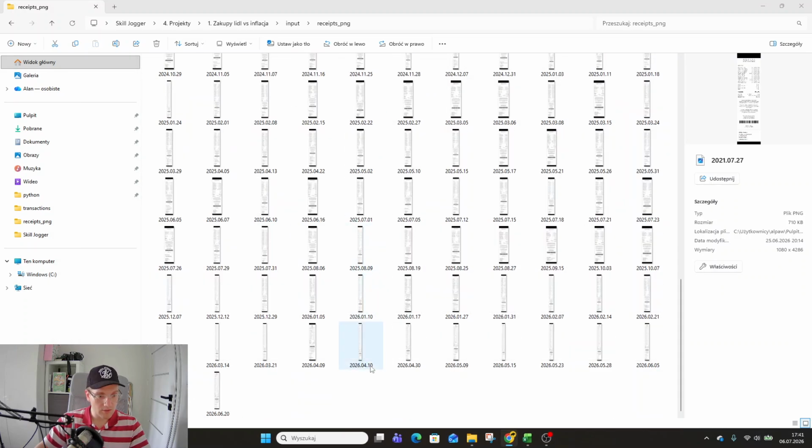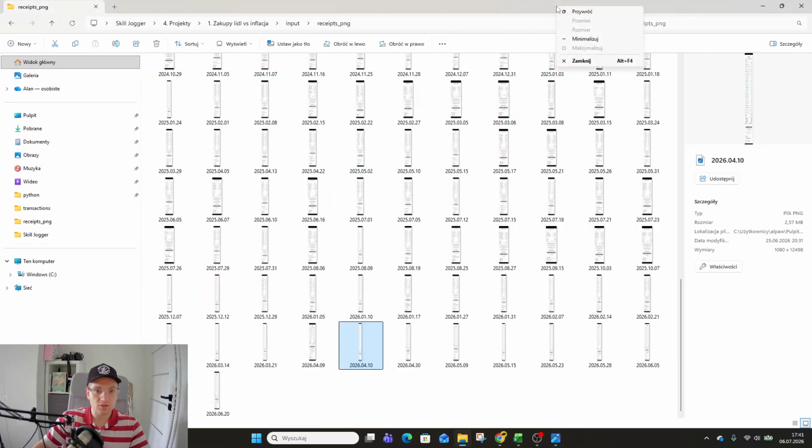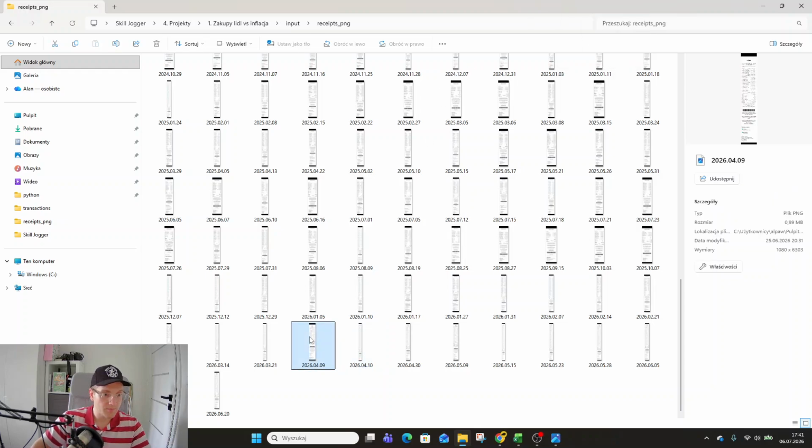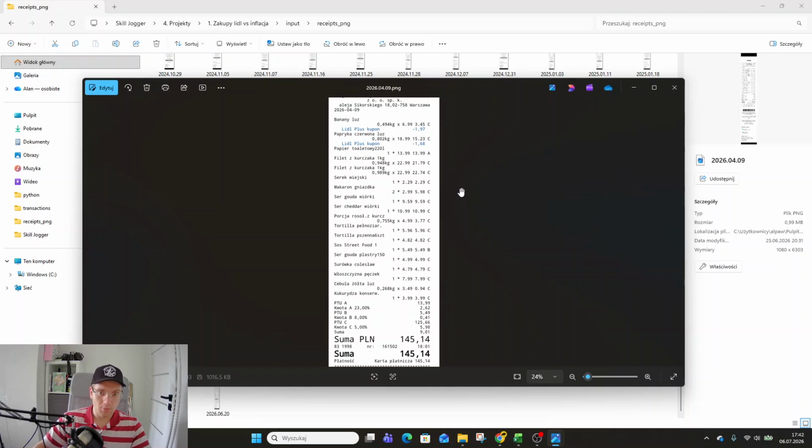However, in 2026, in April, they changed the format of the receipt, where the name of the product is on one row and the quantity and the price are a row below, which complicated the case here because I needed a second script in Python to read correctly the data from a different PNG file.